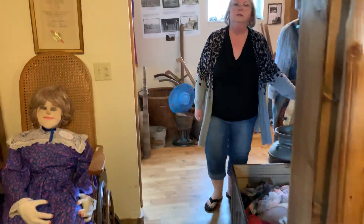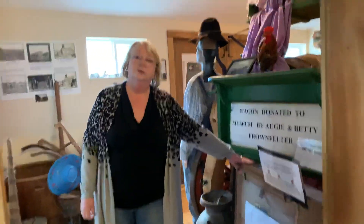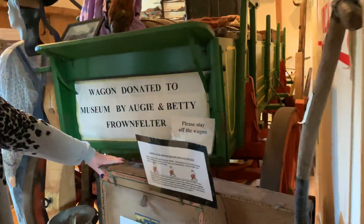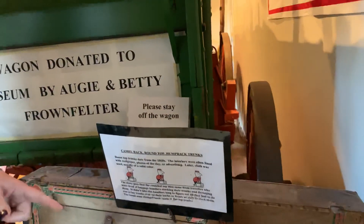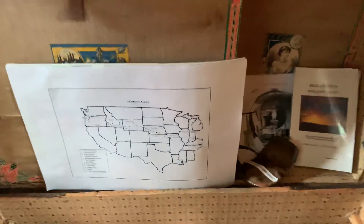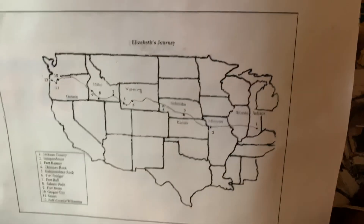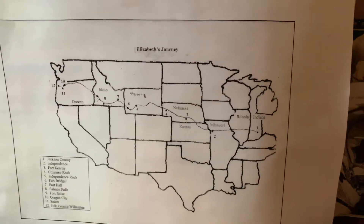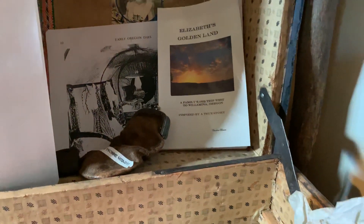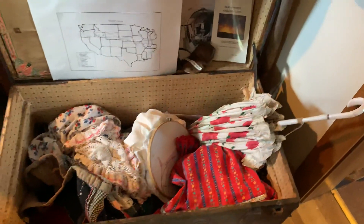Here's what I talked about in the beginning — this is Elizabeth's trunk, where Elizabeth came across on a wagon train. That story is so interesting; you really need to read it. Here's a map of where she traveled. Imagine this trunk would be in the wagon, and you could only bring what you could fit in here — it's not a lot of things. Of course, we have a milk can and we have our wagon.